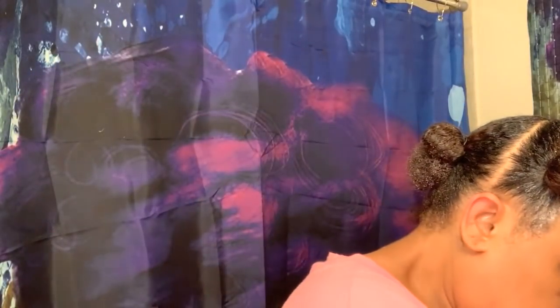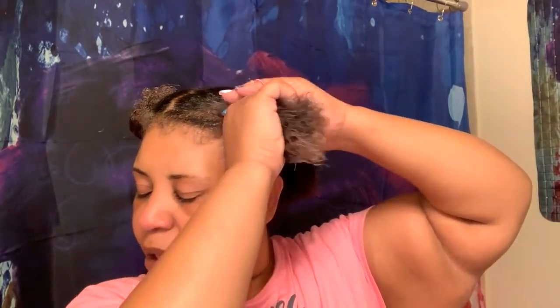Since we're going to let it sit 10 to 15 minutes, I will be putting on my Evolve cap for deep conditioning. Found a pink one — breast cancer survivor. Thank you, Jesus. And these are hard to dissolve caps — they come in little bags, only one of them, but you can get multiple uses out of it. I use them until they start fading, because they'll start looking see-through. So I'm going to let that sit on there for 10 to 15 minutes.